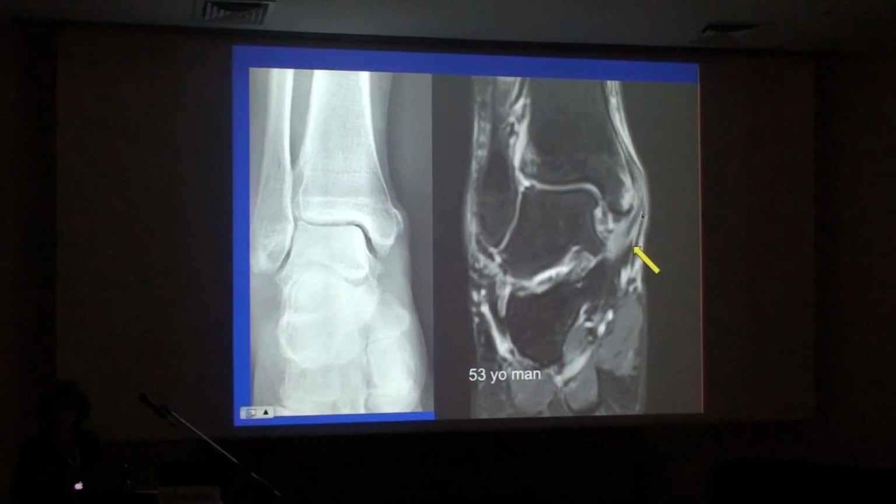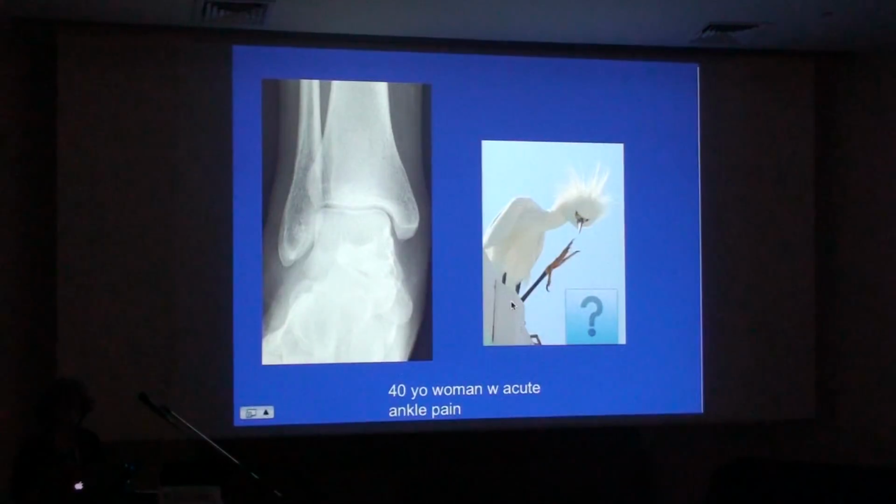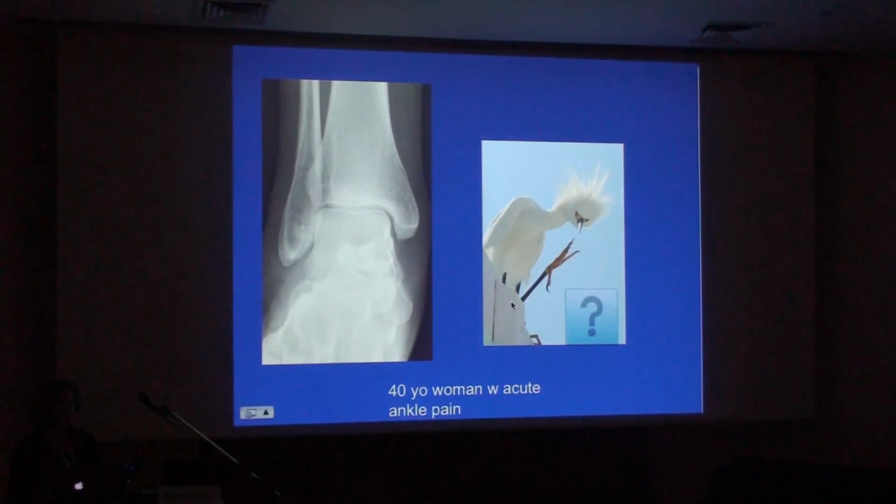This is actually the tibiospring component of the deltoid. You see the marrow edema here, and this is probably acute on chronic. And how do I know this is acute on chronic? Well, first I have marrow edema, but that doesn't necessarily mean it's old, because I also have edema right here. So this patient had a recent inversion injury and also has a syndesmotic ligamentous avulsion. Going to the next case, this is a little bit more important to pick up.